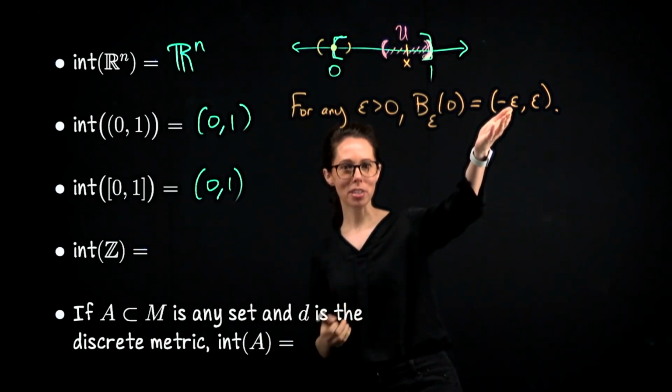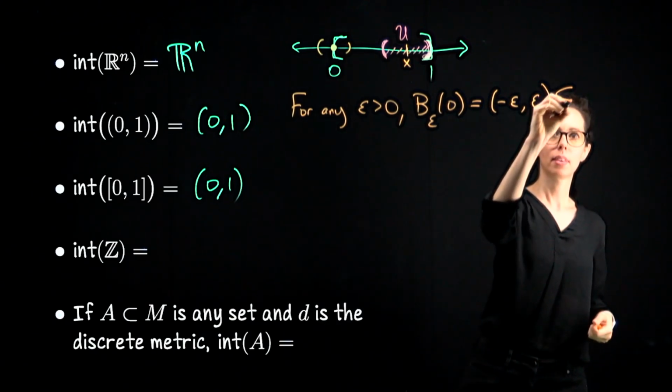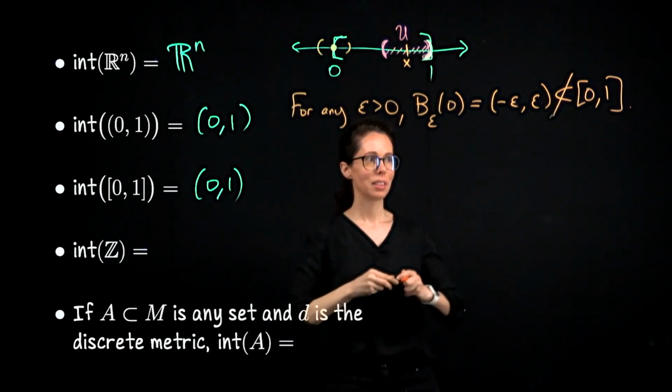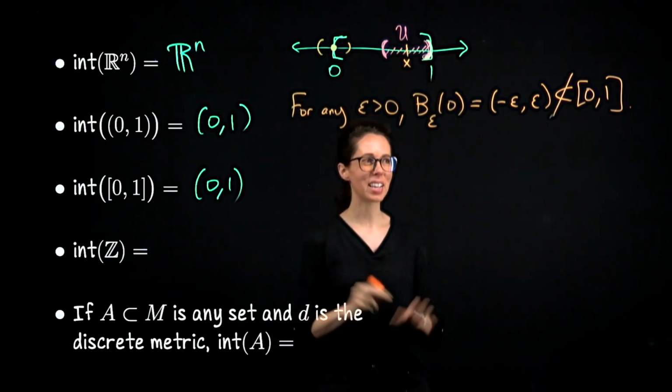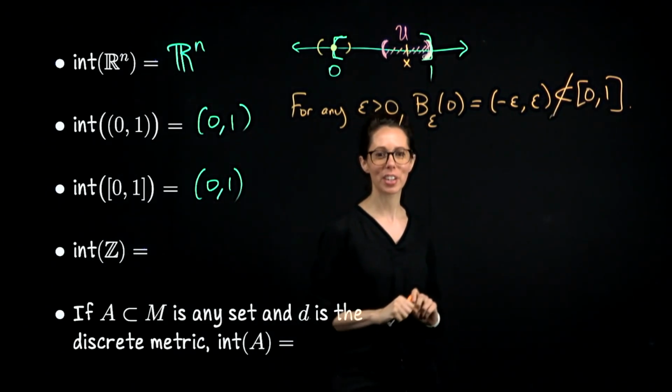It has negative numbers in it, so it's not going to stay inside of this set. So let me actually write, this is not a subset of the closed interval from 0 to 1. I said closed, but we haven't actually defined it yet, but we've called these closed intervals for years, and we'll keep doing so.